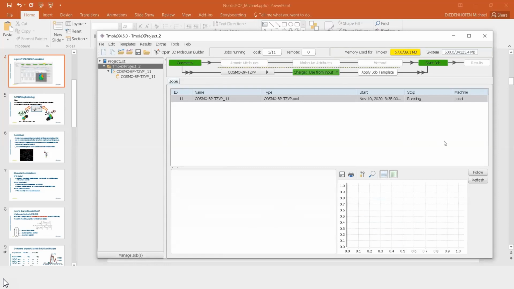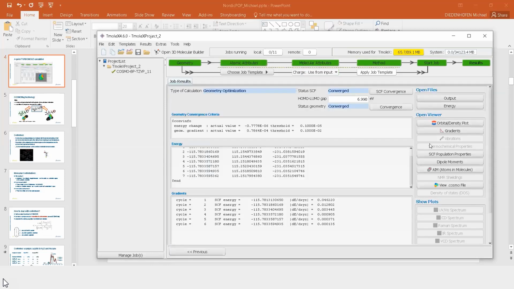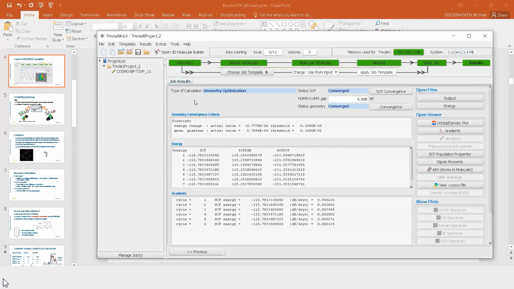So now we have to wait a few seconds. It's a small molecule, but it still takes a few seconds. That's why we cannot do bigger molecules here in this demo. And now we are ready, and we can see the cycles down here. This is the optimization of the structure until the structure doesn't change anymore, and we are ready. So what we have now is info about the energy, for example, in this window. And we could also have a look at the structure here.